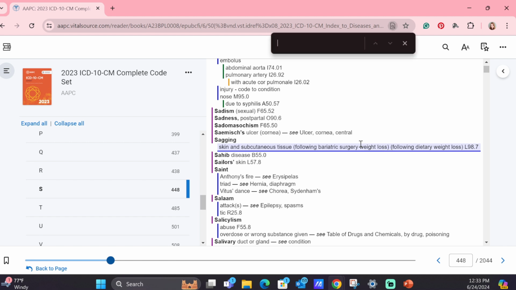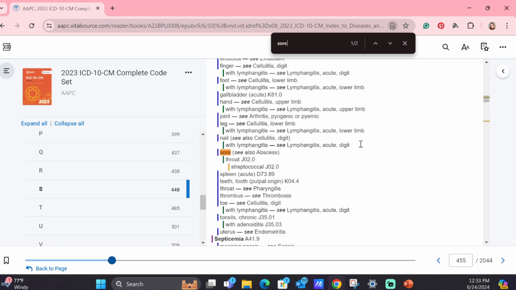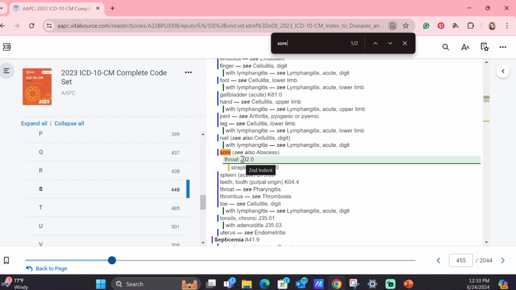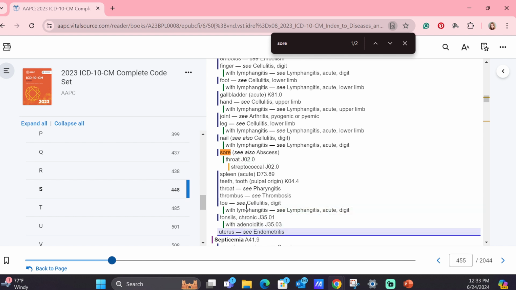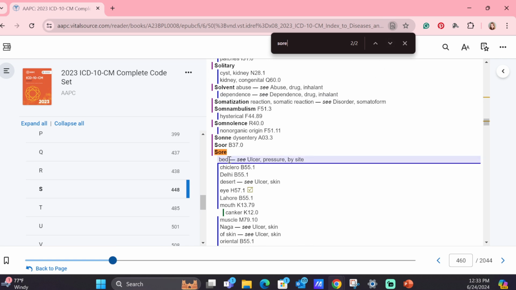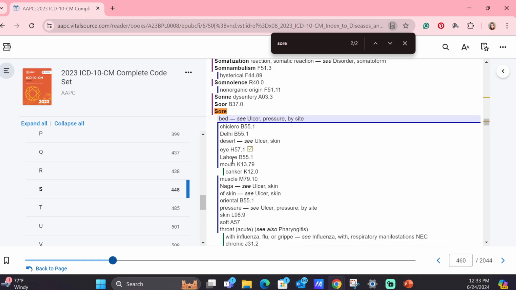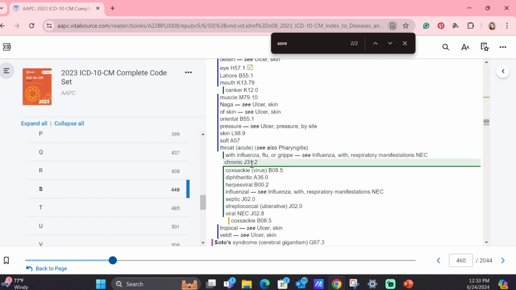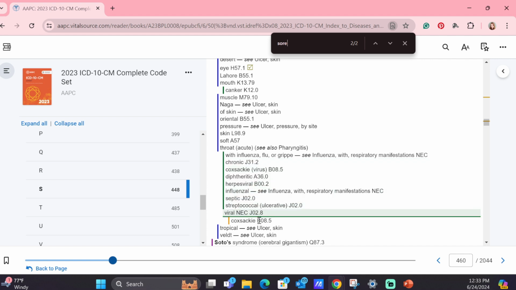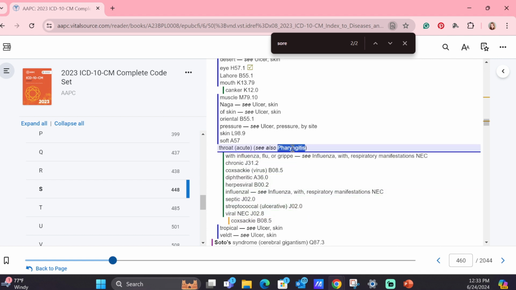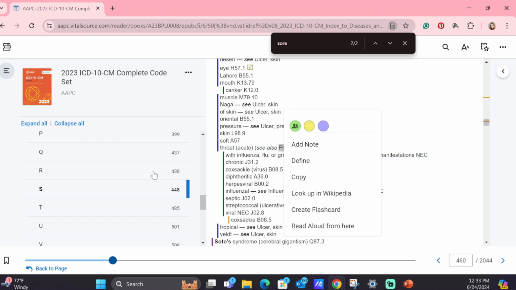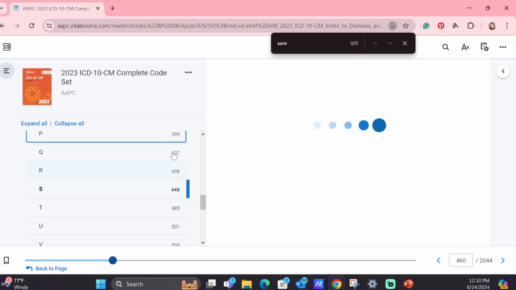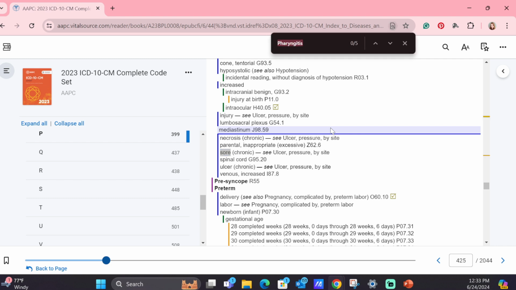I think we can also do a control F here. Let's take a look. Sore. But see, now this is under something though, because look, here's septicemia. So we're not alphabetically under sore. Sore. Okay, here we go. Sore. If there's a throat under here, hey, how about it? Sore throat. Also see also pharyngitis. Now this particular one isn't any of these specified ones. So yeah, I guess we should go and check pharyngitis. I wish the book though would let us click and just go over to pharyngitis, but maybe one day. Let's do our little control F.